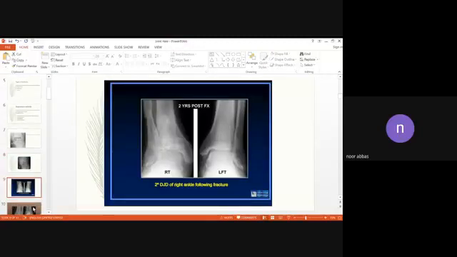Osteoarthritis can be a primary or a secondary phenomenon. It can occur in joints normally after late middle age and in old age patients, but it can also develop as a secondary phenomenon to any insult affecting the joint, such as post-traumatic or post-inflammatory arthritis. This is an example of an ankle joint with previous intra-articular fracture and secondary extensive degenerative changes, and this is the contralateral normal side for comparison.